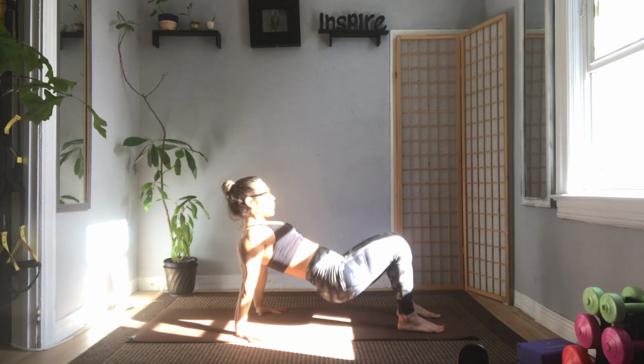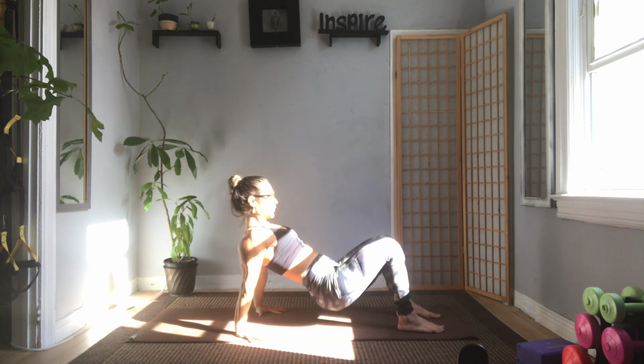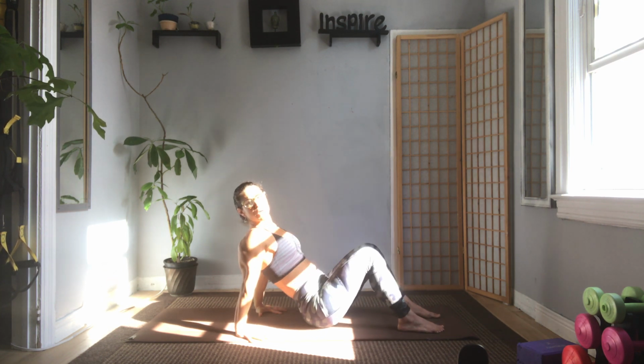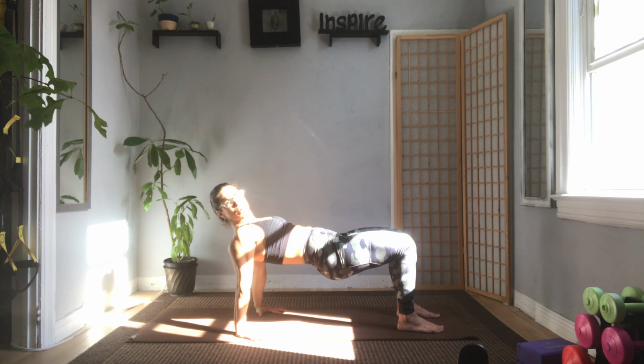Don't let your knees wobble. 5, 4, 3, 2. This next one, we hold it up. Now bend the elbows behind you.